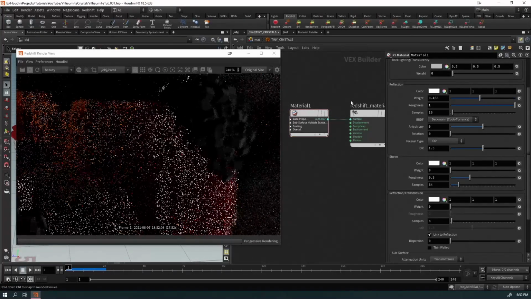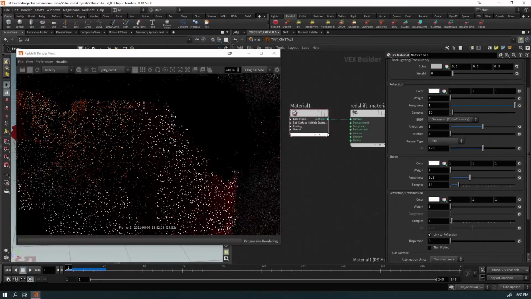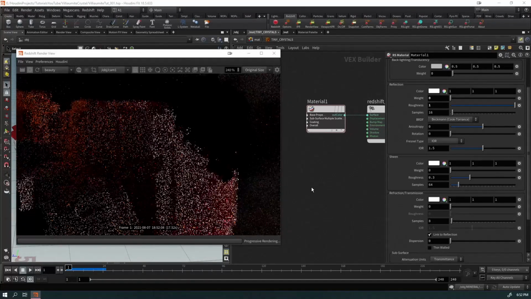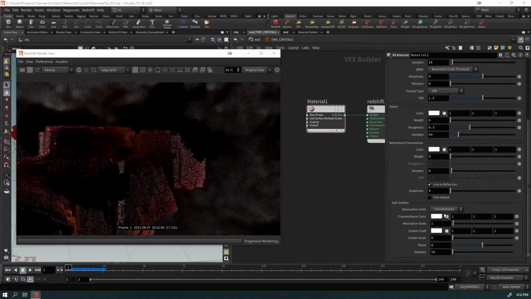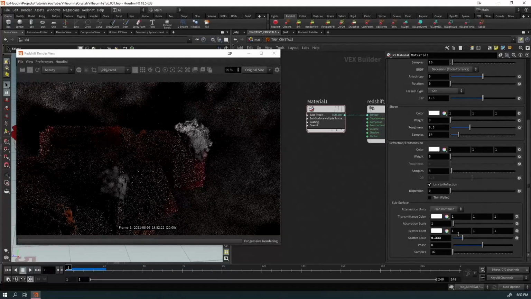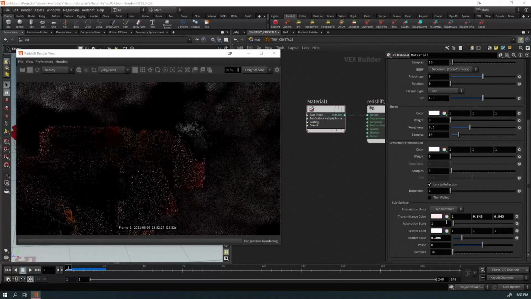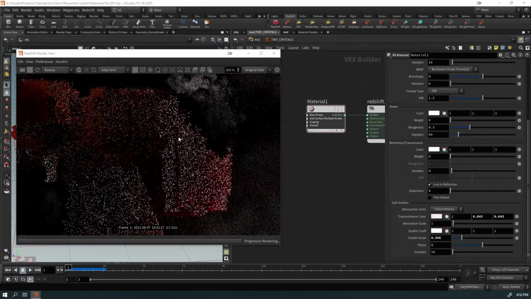And let me save it before I bring this value down as well. Let's see, what can we do here? Let's just enable our scatter, and I want to make these parts, oh, not that much. Let's bring it down. I still want them to be red, but I don't want them to be like this.